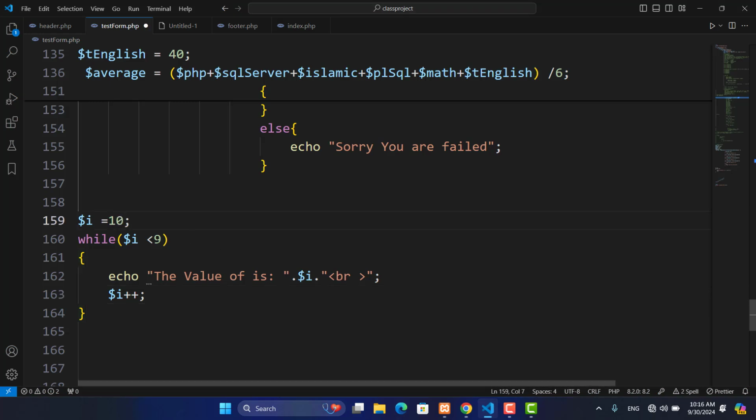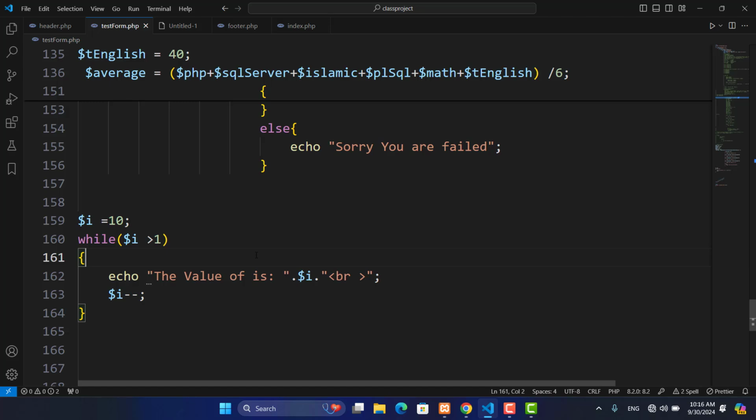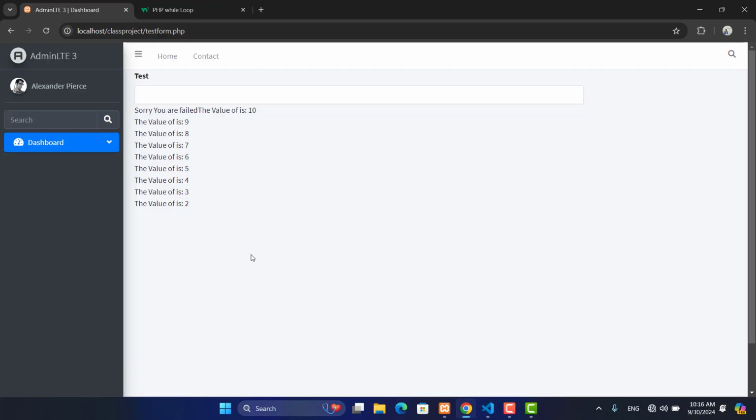I is 10 and it runs until I is greater than 1, and then it will be minus minus. Why? Because we are coming from top to down: 10, 9, 8, 7, 6, 5, 4, 3, 2. That's the vice versa of increment and decrement.